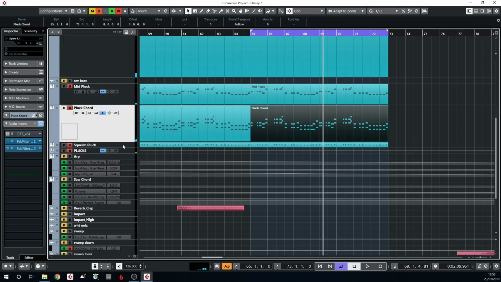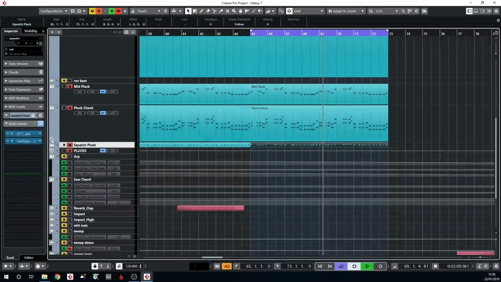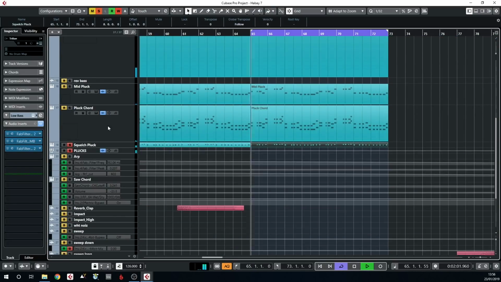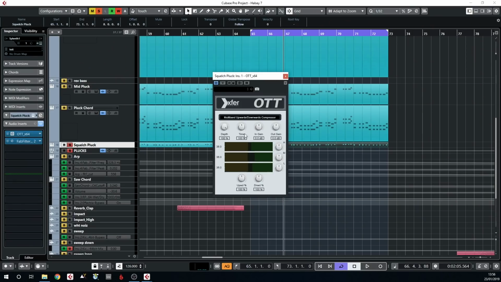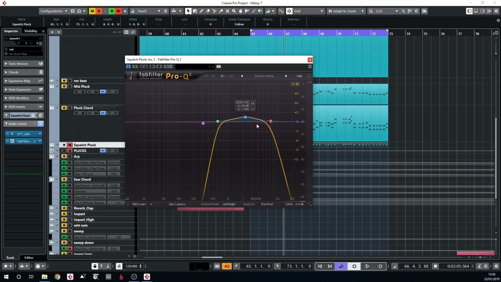And then finally we've got another layer which is playing that same chord, the root and the third. I'm not entirely sure, there will be a reason for it. We'll have a quick look. Okay, so this is just a little bit of air. What I wanted was to get that little bit of sparkle on top, that bit of tinsel. And in terms of processing, just got the OTT on there, just kind of squashing it a little tiny bit. And again, we've got an EQ here, not doing a great deal, just taking out some of the harsher high frequencies and just giving me that higher sparkle around 2.5K.